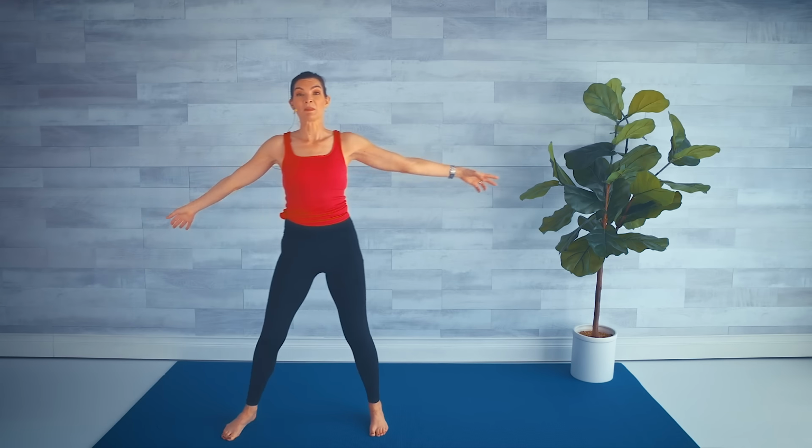Okay, we step side, we curtsy back, side, and in. Side, curtsy, side, together, open, back. We're keeping this one nice and slow. So I want you to make big steps. Open. Curtsy. Only as low as your knees allow.